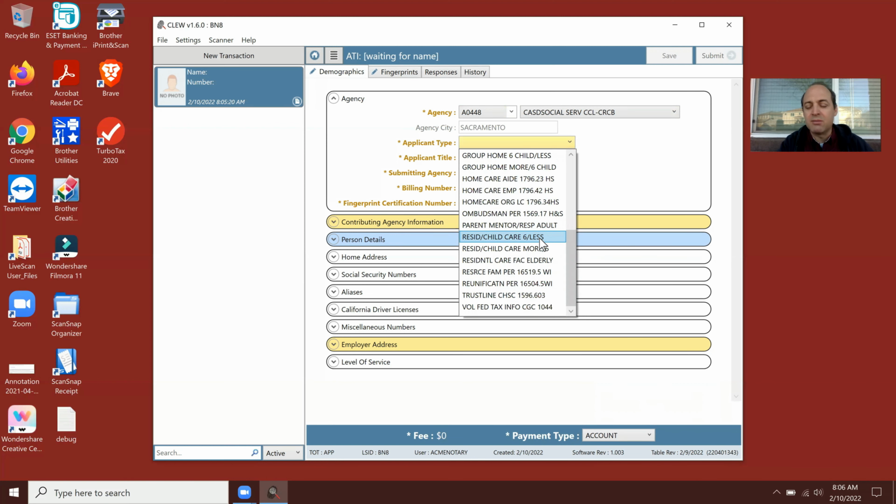For example, if I'm doing childcare for less than 6 people in my home, the agency fee, remember in a previous video, the agency fee is separate from the rolling fee. So there are 2 fees. The rolling fee is what you keep, whatever you charge for your services, and the agency fee is what you have to pay the state every month. That reminds me, I have to mail my fees in. It's in the back of my car. I better do that before they cut me off.